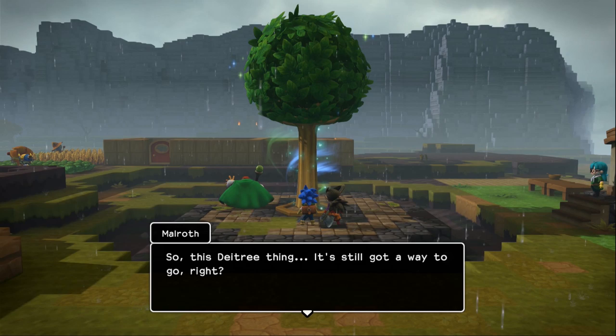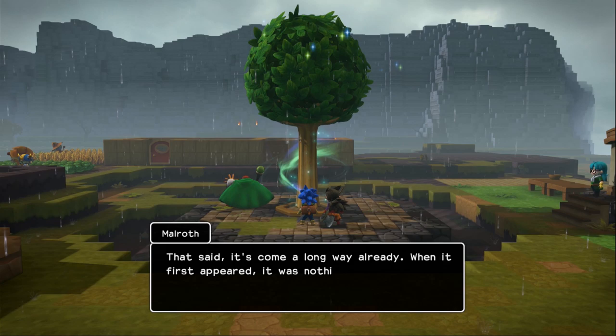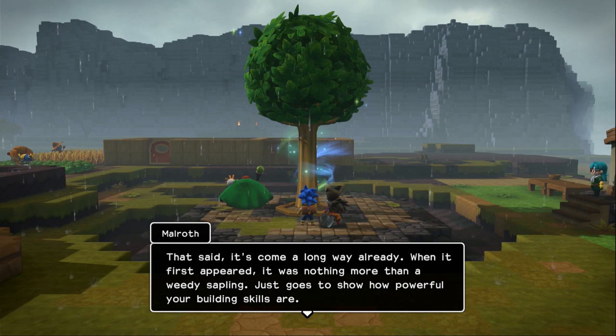Alright. We did good, though. We did good. I'm happy with our little progress. I wish it would stop raining, but hey. So, this Deathtree thing. Still got a way to go, right? That said, it's come a long way already. When it first appeared, it was nothing more than a weedy sapling. Just goes to show how powerful your building skills are.